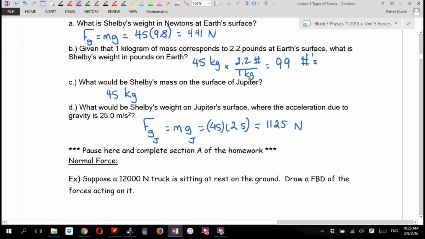This is the difference on other planets. On other planets, your mass doesn't change. What changes is how hard the planet pulls down on you. So on Jupiter, you would have an incredibly difficult time even lifting your head up, whereas on Mars, which has about a quarter of the Earth's gravitational field, you would feel 4 times lighter. Has your mass changed? No. What's changed? The force of gravity. Mass is unchanging and universal. Whatever your mass is, it's the same anywhere in the universe.